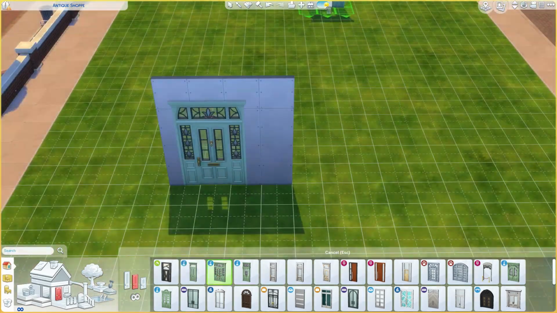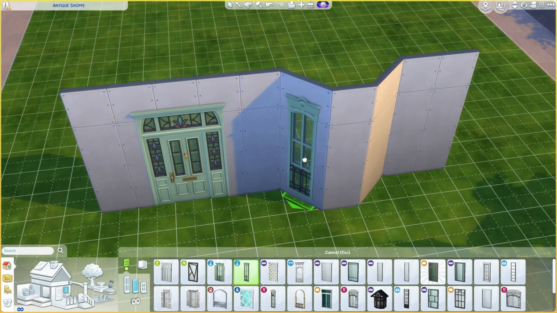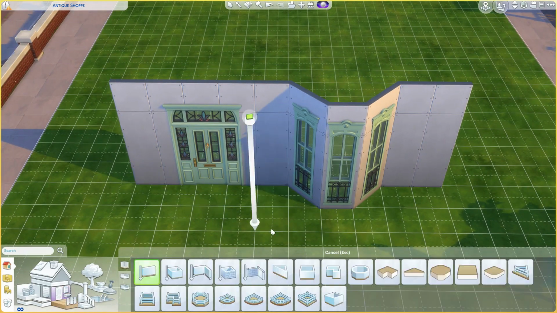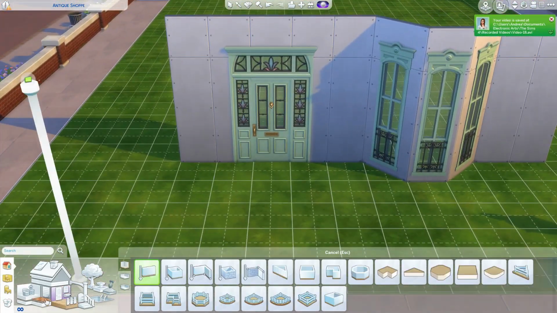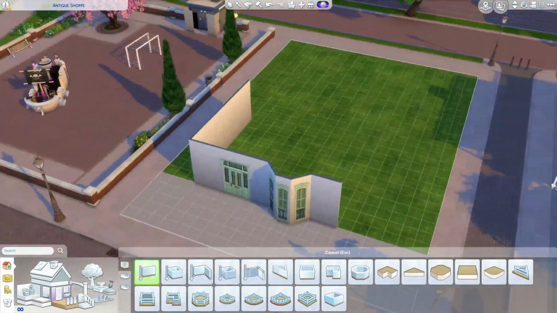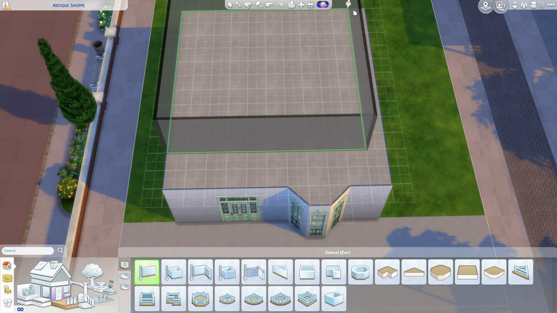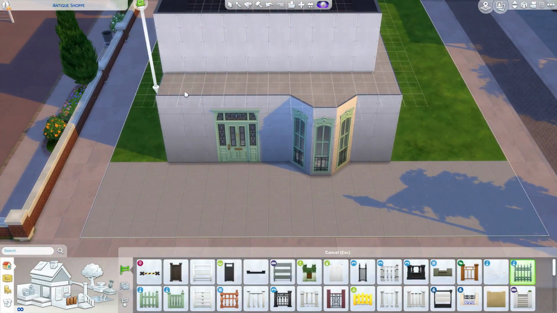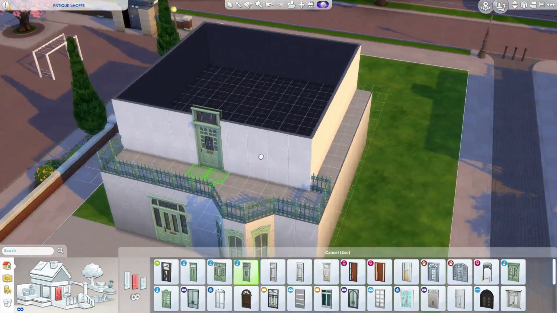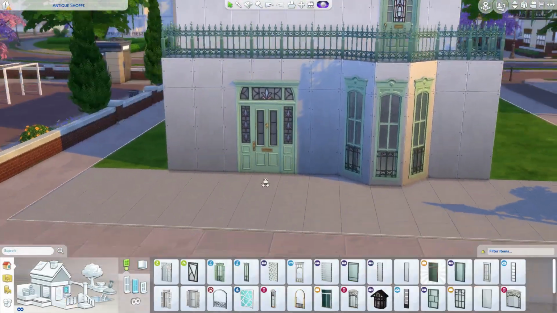Today I'm doing another community lot and it's an antique shop. I got this idea from the last build that I did, which was a collaboration with Simmer Aaron, and I wanted to build something similar to that, but not as creepy. Because if you watch that, which I will link above or below or wherever, you'll get why it's kind of creepy and weird. So I wanted to build an antique shop that was legitimately an antique shop and nothing else.